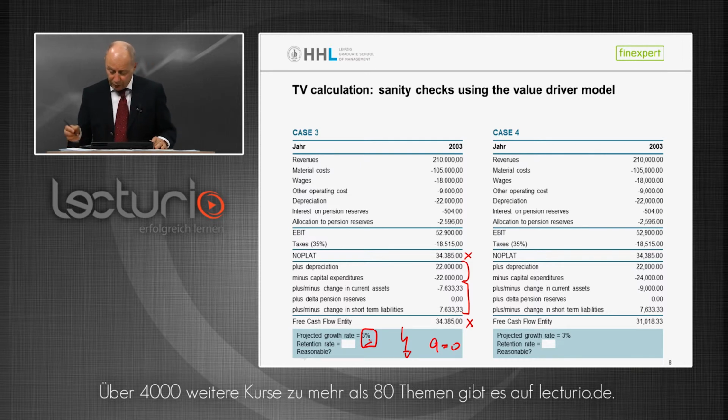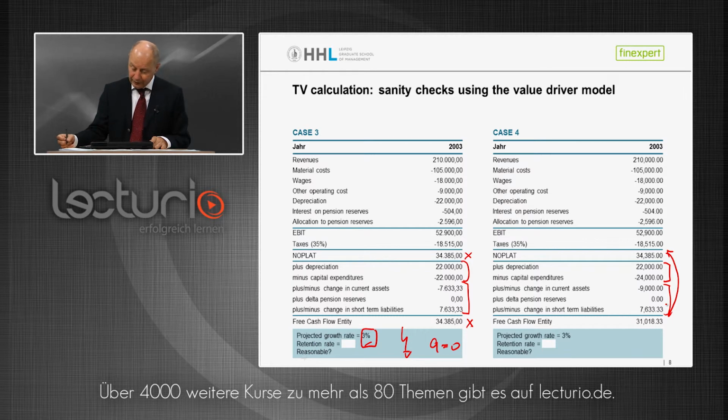So the fourth case now starts with a free cash flow that is lower than the earnings figure, which is finally reasonable. Yeah? You see here we have capex exceeding depreciation by 2 million, and we have here a negative delta net working capital. That means that our current assets exceed the increase in the short-term liabilities, and so our delta net working capital is negative. And that means that our free cash flow is smaller than our NOPLAT, and that means that we have a Q, a retention rate that is greater than 0. And now we are finally able to calculate it.